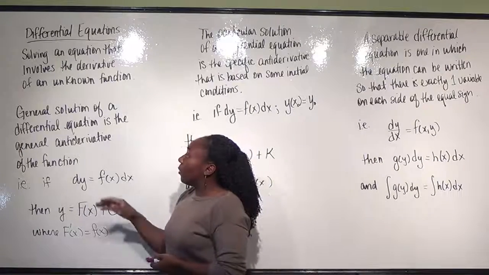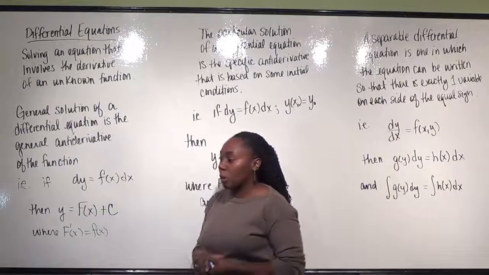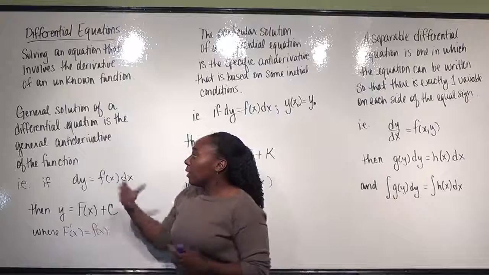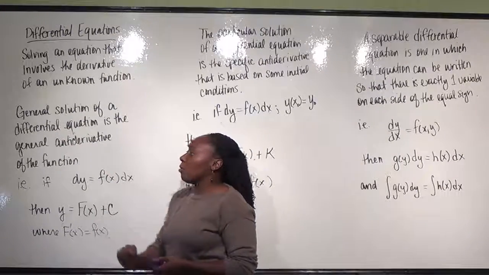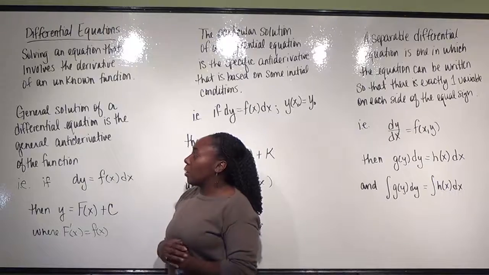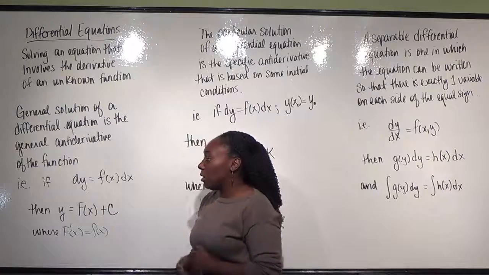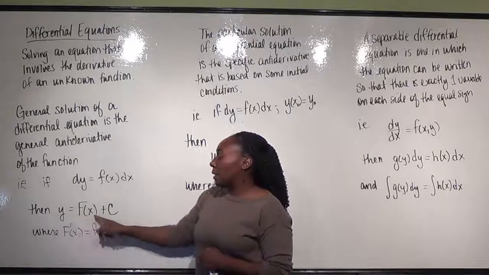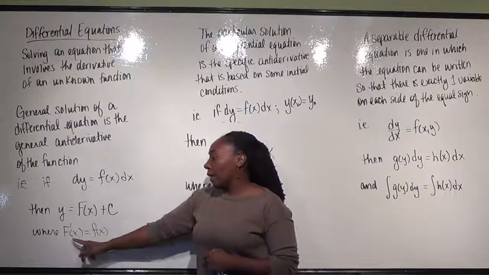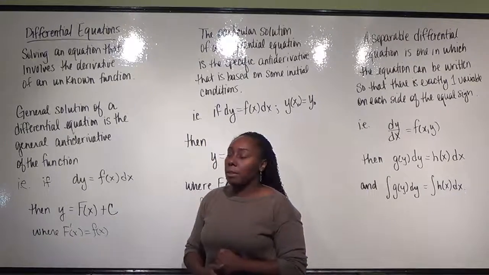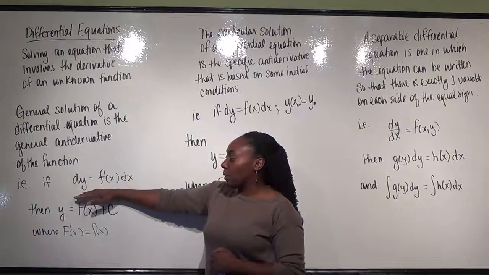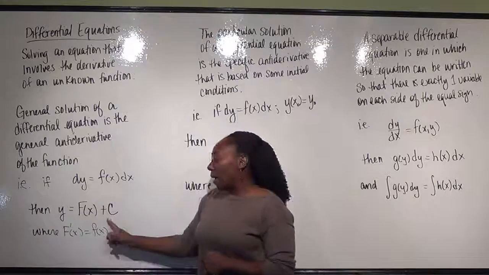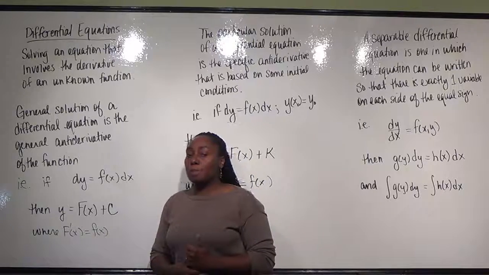Okay? And so we have basically two types of solutions that we're going to look for. The first is basically what we've done with all of our integration, the first step to our integration, and that's the general solution. The general solution of a differential equation is the general antiderivative of the function. So in other words, if y equals the integral of f of x dx, then y is some capital F of x plus c, where capital F prime is little f of x. So this is just saying that if I've got the derivative, then I can simply take the antiderivative, and there's my general solution. Again, you have to have that plus c on there for that general solution.